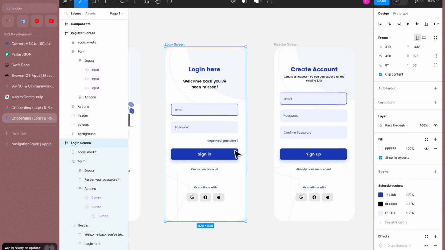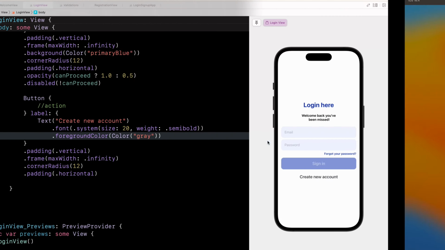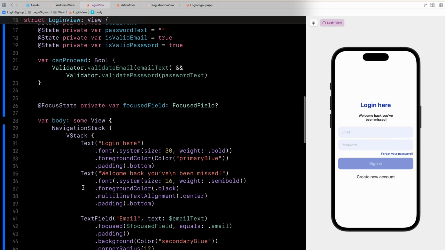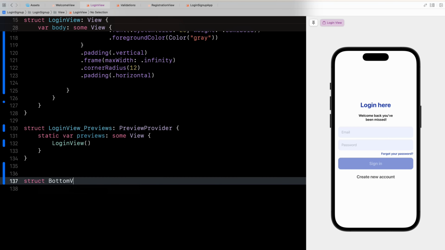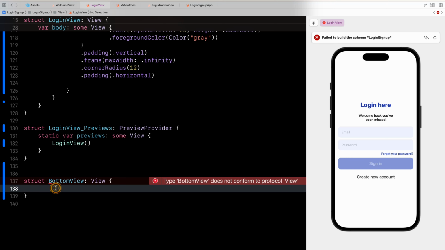This bottom part and the text fields, because it repeats itself. So instead of keeping on pushing views here, you see it's a lot of views already, I want to create this bottom part outside. BottomView, body.